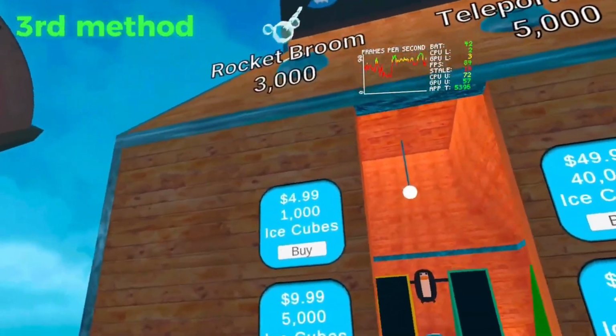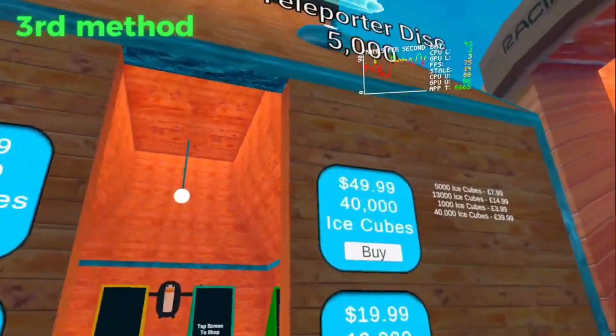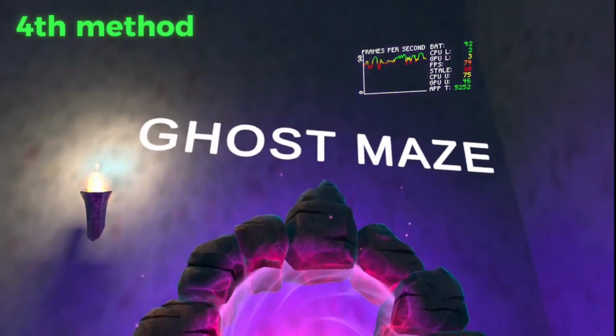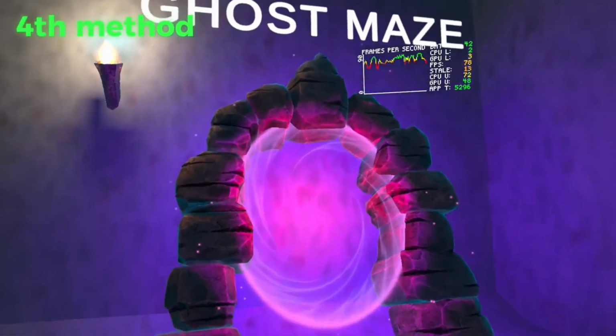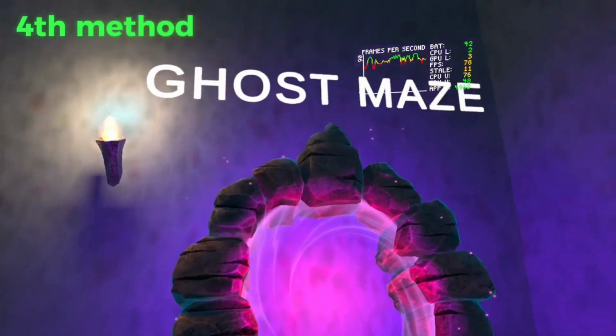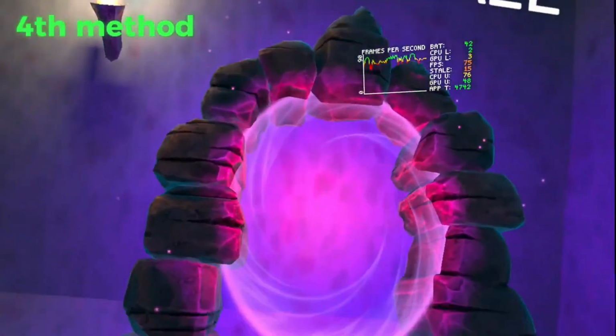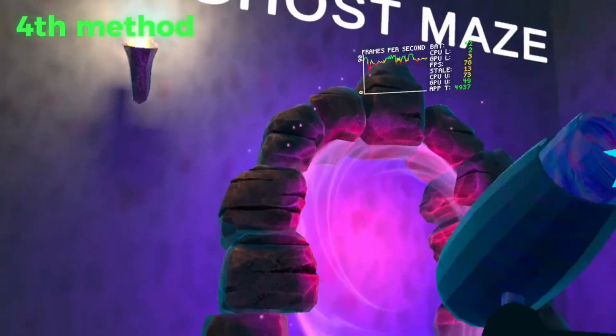And for the third method, you can literally just go here and buy a few ice cubes, which aren't actually bad prices. For the ghost maze, you can get 2,000 if you complete it by getting to the centre of the maze. If you do it once, you can't do it again, so that's the only downside. But that's the last method, that gives you 2,000.